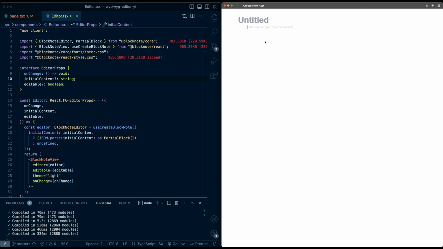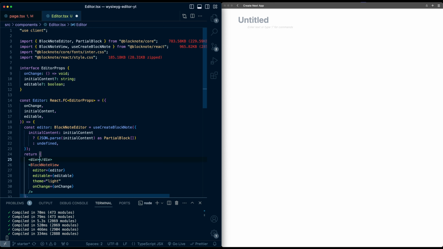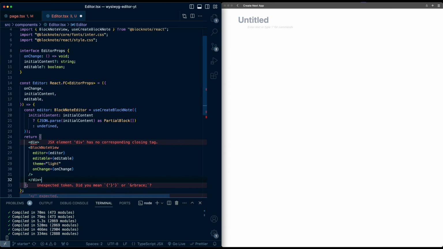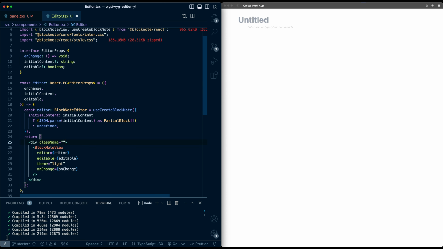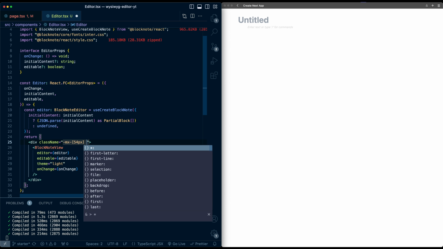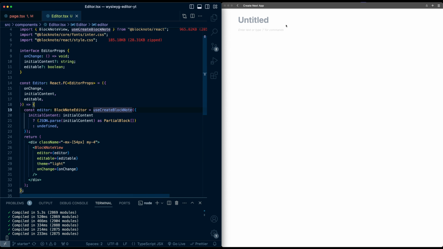And if I start to type stuff here, okay, this is starting to look much more like we would expect. So I can do a heading, I can do a bullet list. You'll notice right now this is a bit offset. So just to fix this, I'm going to wrap this in a div and add some padding to this div. So on this div, I'm just going to add a negative margin X of 54 pixels and margin Y of 4. So now this brings us in line with the headline.